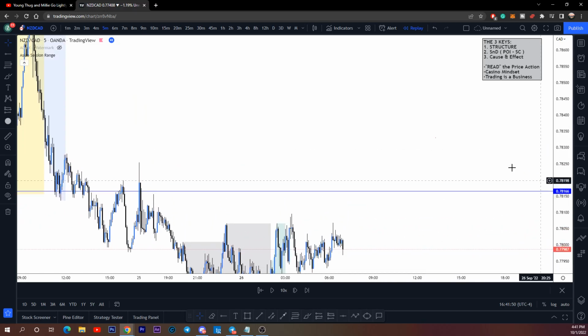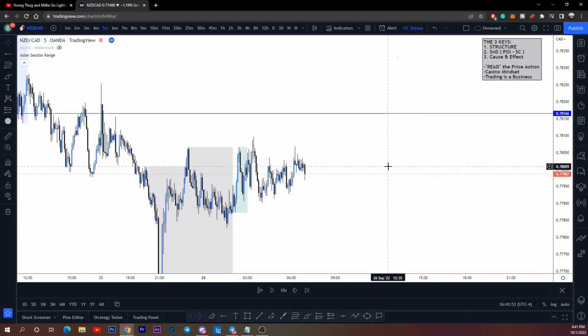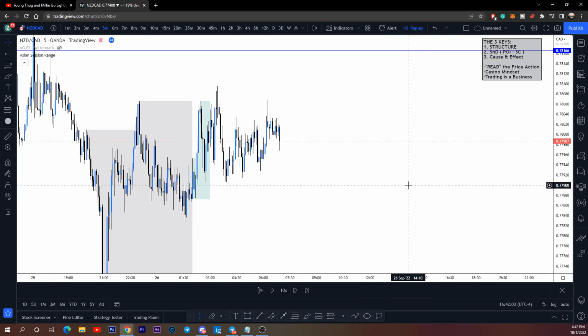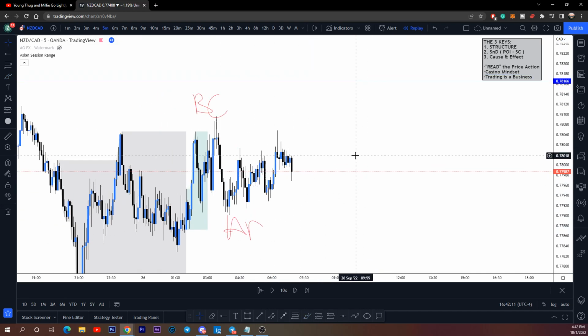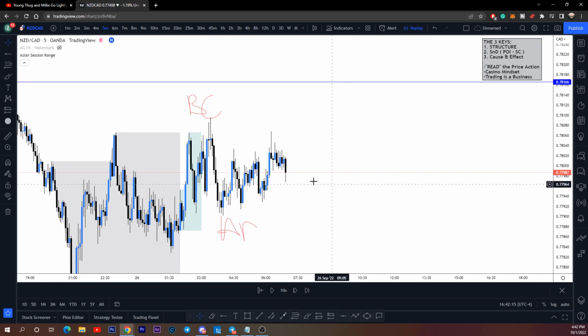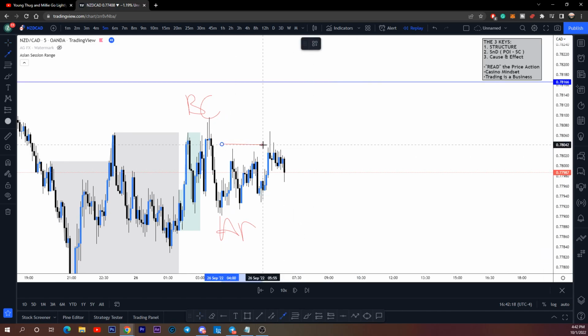Okay, so these are the types of setups that we're looking for. We're identifying our supply and demand zones, and we're looking for the market to validate that it wants to continue to sell from those supply and demand zones. Okay, so looking at this right now, we have our distribution forming, we have our buying climax here, and then we have our automatic rally right here. The buying climax and the automatic rally is just beginning our range. That's just telling us what our range is. And then we have our secondary tests right here.